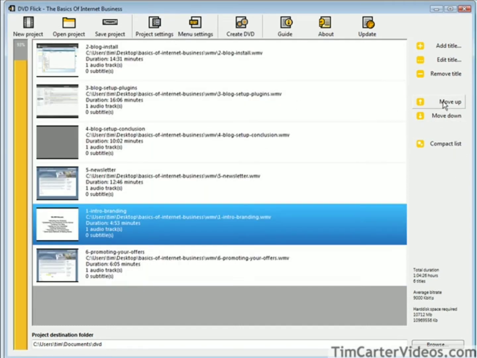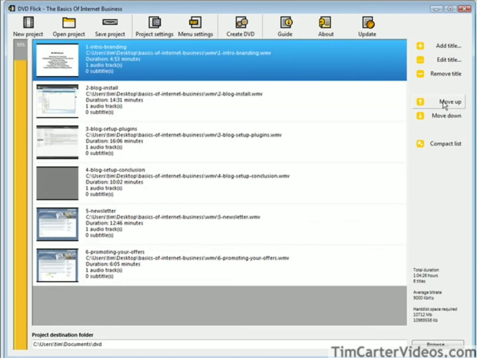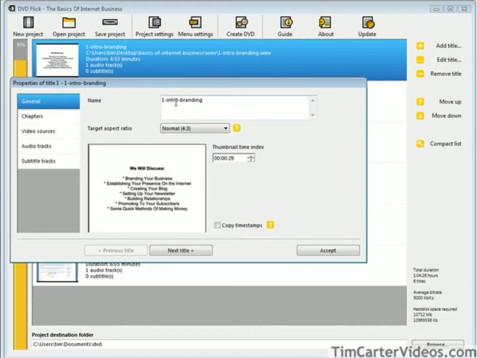So we need to move this up to the top. As you can see, in this particular pack, we have an order of 1, 2, 3, 4, 5, 6, so it's easy to tell where they belong. They also contain titles, so all we have to do now is edit each title. So in the first one, we'll edit the title, and then we can just call it.